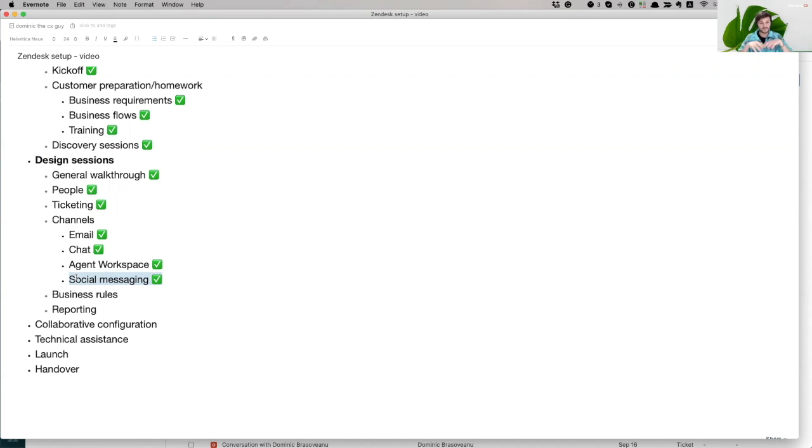So the difference between the two types of approaches, chat versus chatbots or social messaging, is that in chat, right, it's an interaction which starts now and has to be solved or ended right now. Whereas social messaging, or the interaction with chatbots, moreover, is a more laid back type of conversation where the customer can talk to you now, they can talk to you in a few hours, and the conversation is ongoing. It can be exactly like they do it with friends and family. They answer from wherever they are. They can switch to other channels. They can change their environment and can delay that for as long as it's needed.